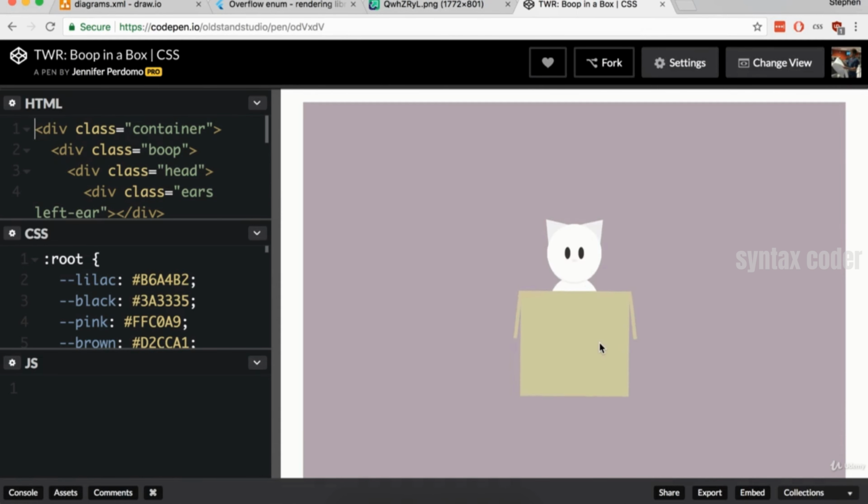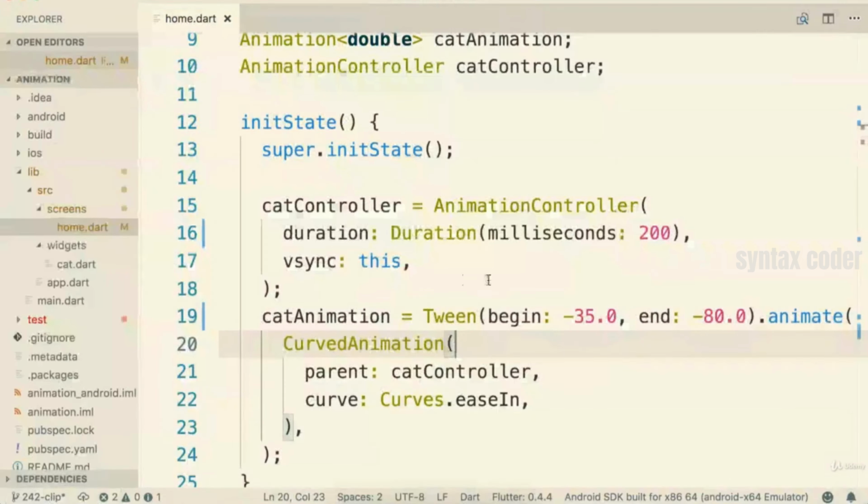Now you'll notice that in this example, the box kind of shakes around as well. We're not going to worry about the box. We're just going to get these flaps to rotate a little bit. So the idea is that they're going to be pinned up here at the top, and then the flap is going to rotate about that origin point. Now to get started, I think that we should just focus on getting these 2 flaps, or maybe even just 1 flap on the screen, and position it properly on the box. Once we get the flap put together, then we can worry about actually animating it. So let's get to it.